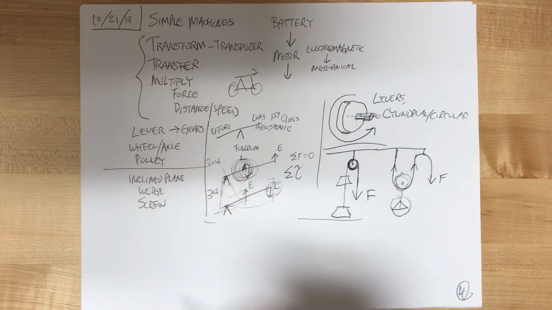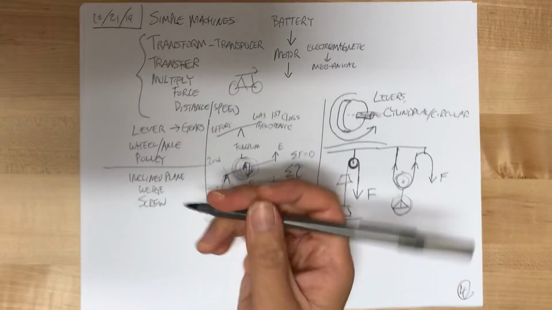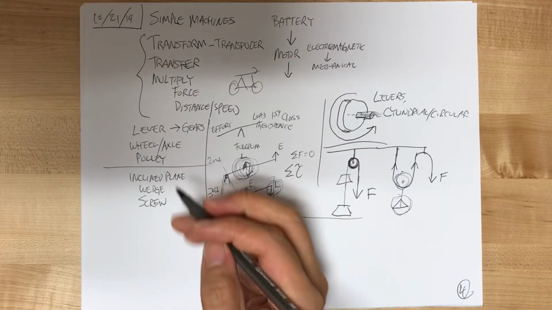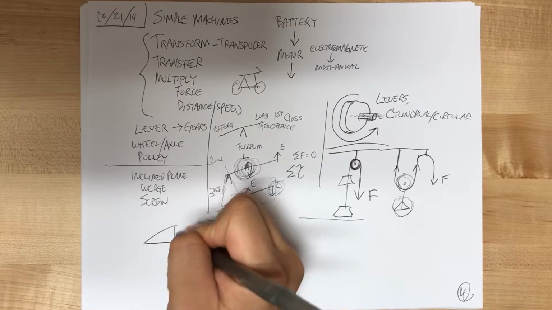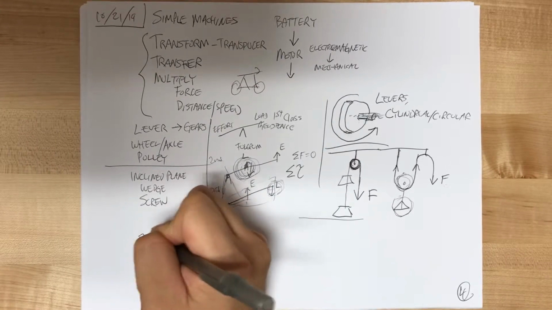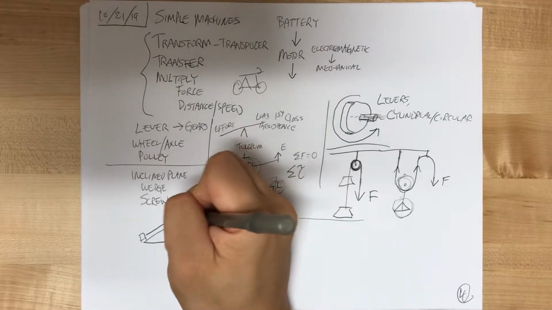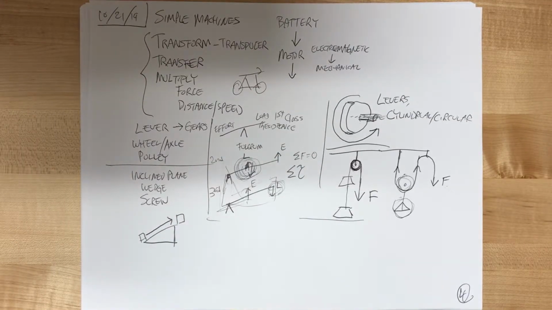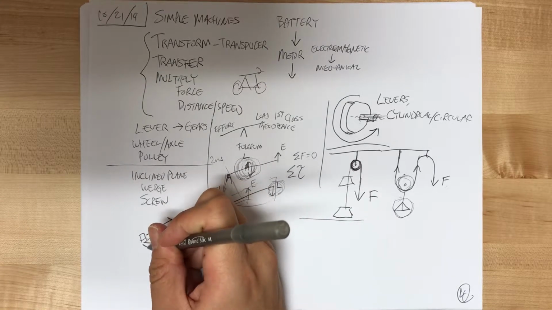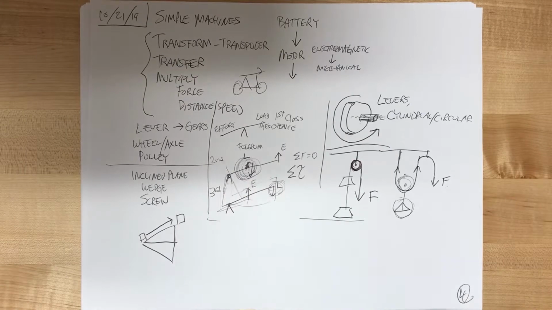Okay, talked about the first three. Now let's talk about the latter half. Inclined plane, we talked about it with work. Okay, you have an object, you're pushing it up a longer distance to get to that final spot. So you can make that trade-off. So if you think about ramps, that's what helps you move things instead of lifting it up to a certain height. A wedge is actually just two inclined planes back to back.